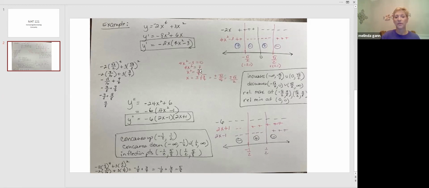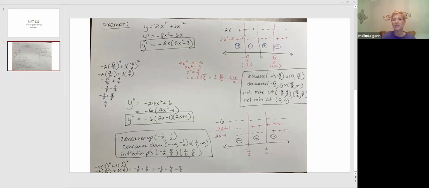So 4x squared is going to be 3. I divided both sides by 4, and I got x squared is going to be 3/4. And then I took the square root of 3/4. Well, now the square root of a fraction is the square root of the numerator over the square root of the denominator, and the square root of 4 is 2. So I've got a positive square root of 3 over 2, and a negative square root of 3 over 2. So because this one wasn't fully factored, that's why I got 2 split points: a negative square root of 3 over 2 and a positive square root of 3 over 2. That's kind of what happens when you don't fully factor something.